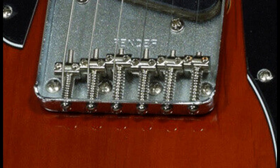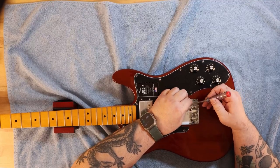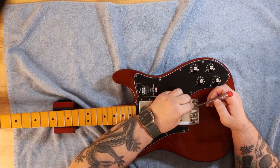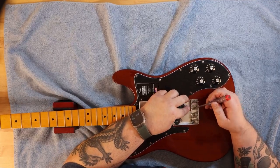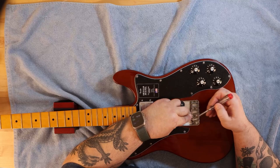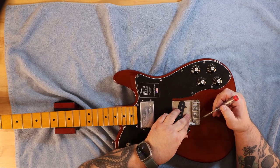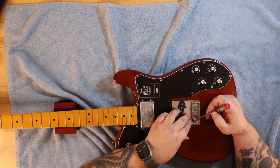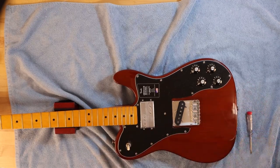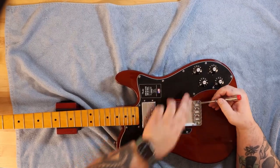You can see that all of the string slots are to the left. And so now I'm going through each saddle and positioning them properly and making sure that the string slots are to the left. I discovered I had missed the high E string and flipped it over.